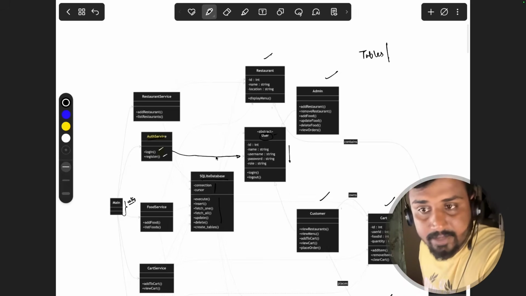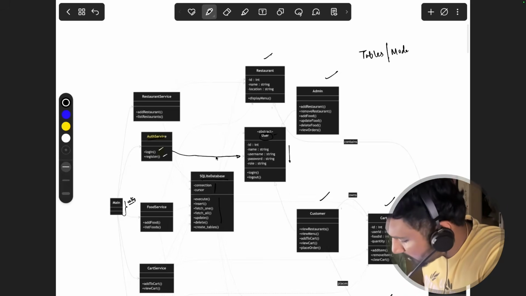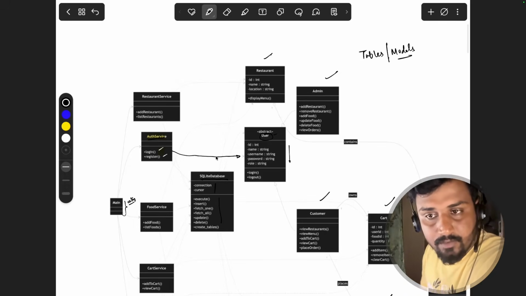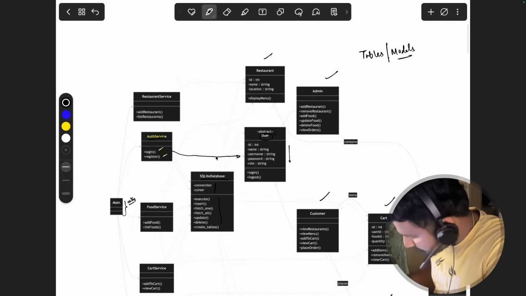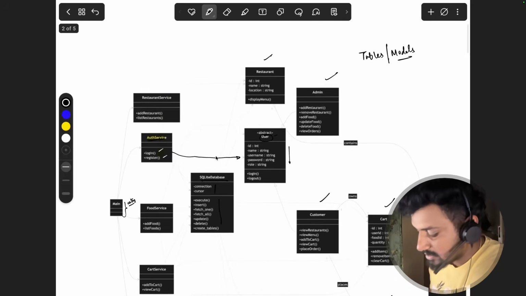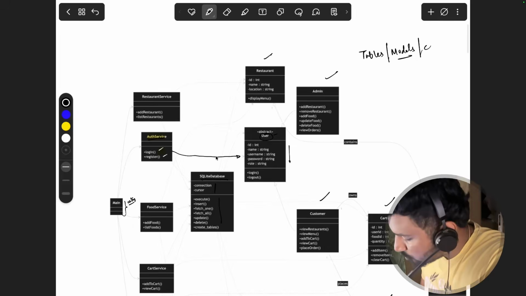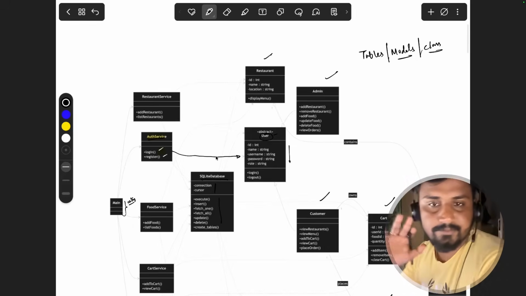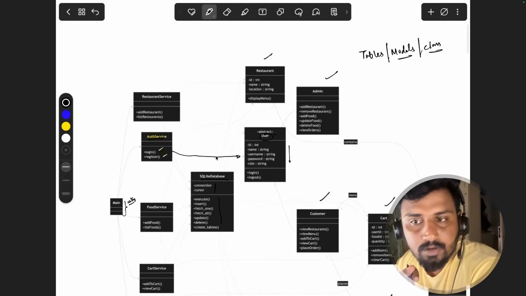In general in development, we call them models. All of these are models, in the sense that they are just classes.